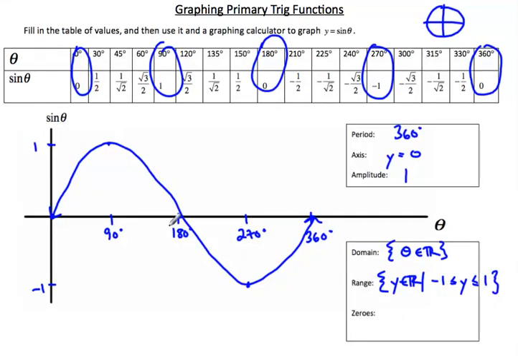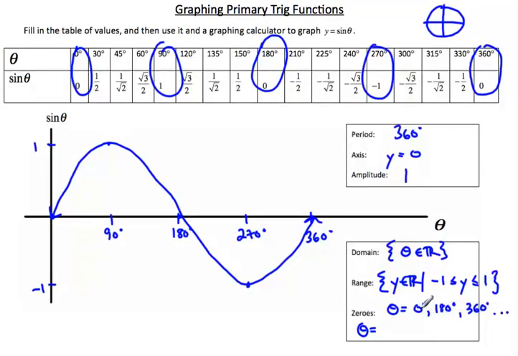Now let's look at where the zeros are. We can see that the zeros are when theta is equal to 0 degrees, 180 degrees, 360 degrees, and they're going to keep going because the function's going to repeat. But there's a pattern to them. They start at 0 and they're every 180 degrees. And the same would happen if we went off to the left. So we can write that more succinctly as theta is equal to all the different multiples of 180.